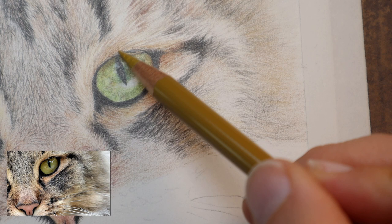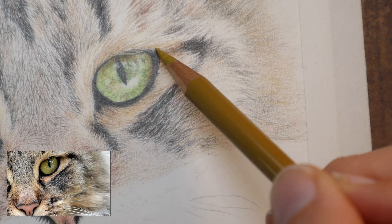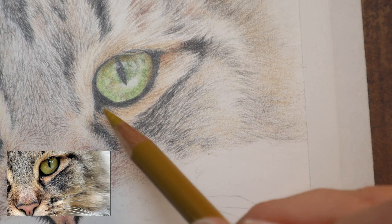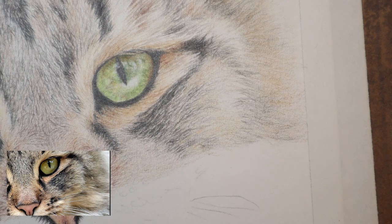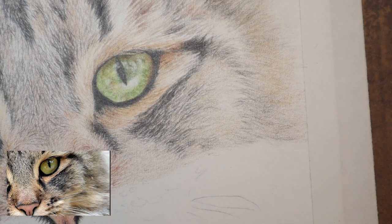I'm going to try just a smidge of the green gold right here and see what it does. It's just like it sounds. It's like a green and a gold. Yeah, not the best right there. Okay, I think that's better. So just rounding out the cheek.